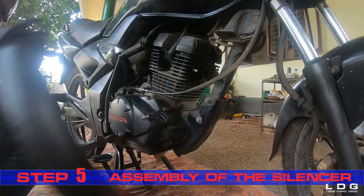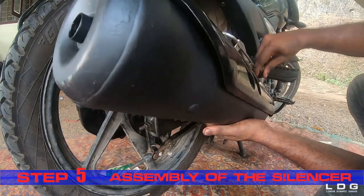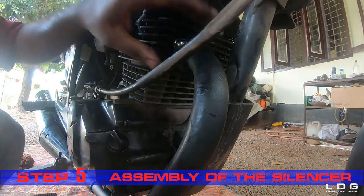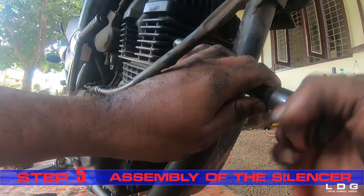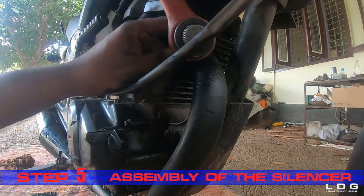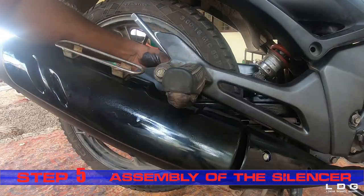Step 5. Assembly of the silencer. We now go in the reverse process. First we put back the silencer, then we place the bolt so that we can get a hold on the silencer. And then we tighten the nuts at the exit port of the engine. And finally, tighten the bolts.